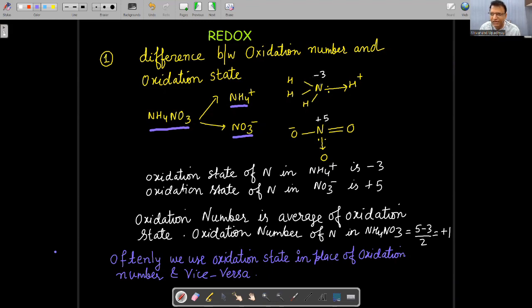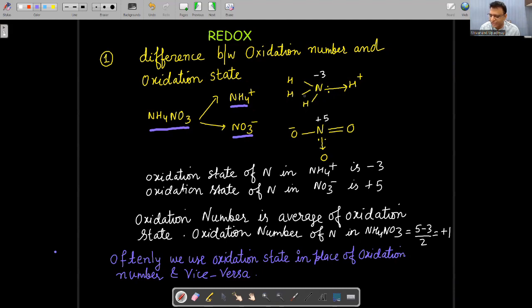When we are calculating oxidation state, what we'll do is assume that when we are breaking a covalent bond, either it will break heterolytically or it will break homolytically. And if there is electronegativity difference, then we'll break it heterolytically and the shared electrons will go to the more electronegative atom. So here if you see, on breaking this covalent coordinate bond, the 2 electrons are of nitrogen. So on breaking it will remain with nitrogen. So there is no loss of electron by nitrogen atom.